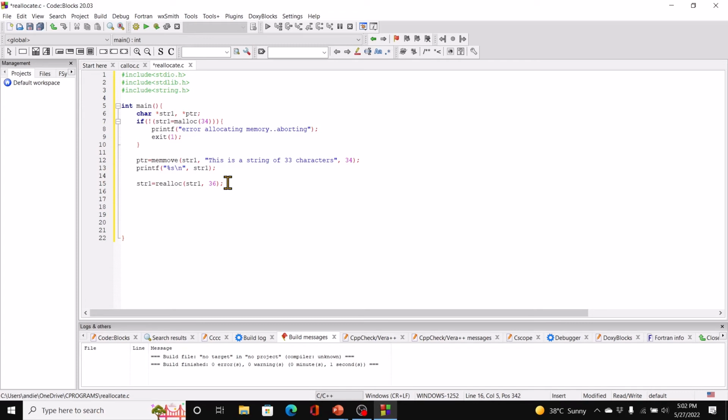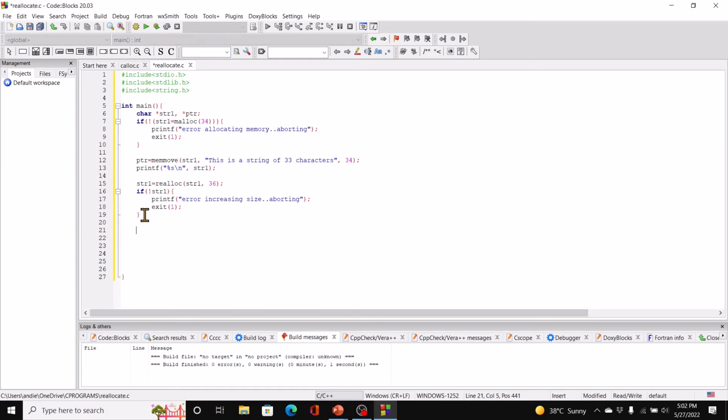And we'll check here if not str1, means if a null is returned, then printf error increasing size, and you can say aborting again, and then exit 1.